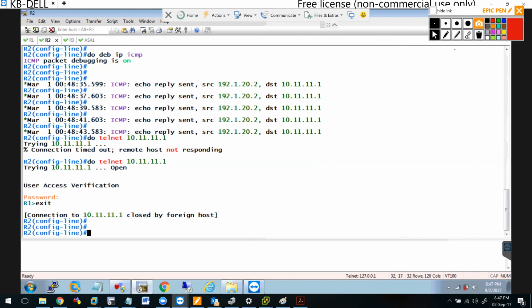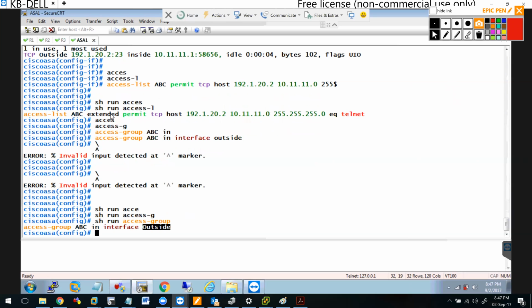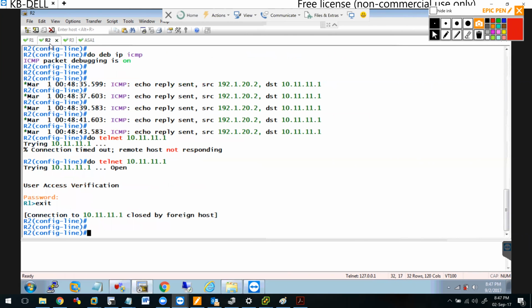So should I be able to ping my outside interface now? My ACL is allowing this traffic, denying everything else, right? So if on router 2 I ping 20.10, think about it. There's an implicit deny any. Will it block it? Why not?